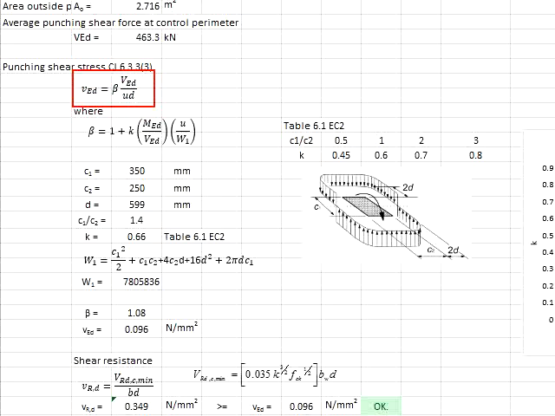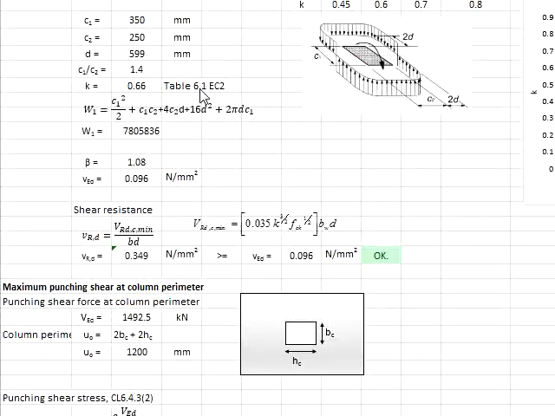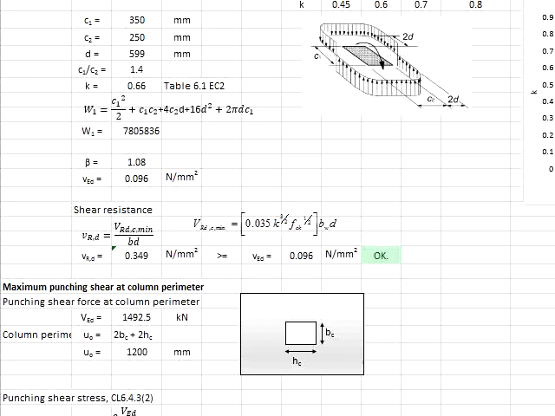Your punching shear stress is determined by the formula, which after substitution gives 0.096 N/mm². Having determined the applied shear stress, you check it against the punching shear resistance using the given formula. The VRdc minimum is determined from its formula, and when divided by the perimeter and d, you get the resistance in terms of shear stress. The k value was already computed in the previous 1d calculation. The shear resistance is found to be 0.349 N/mm², which is greater than the applied stress — therefore the punching shear check is acceptable.